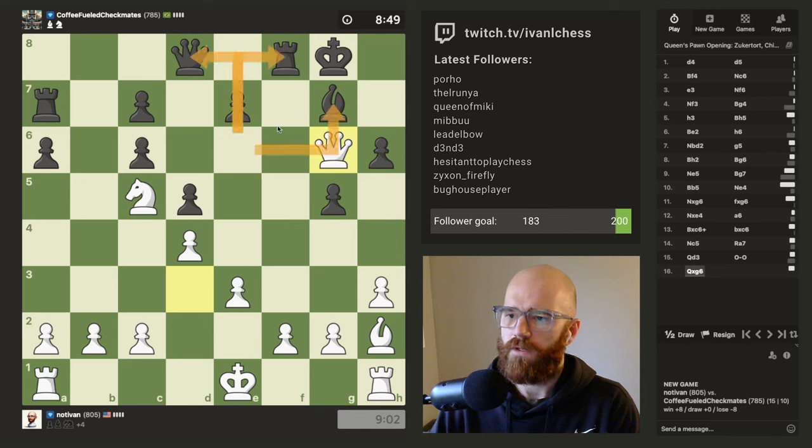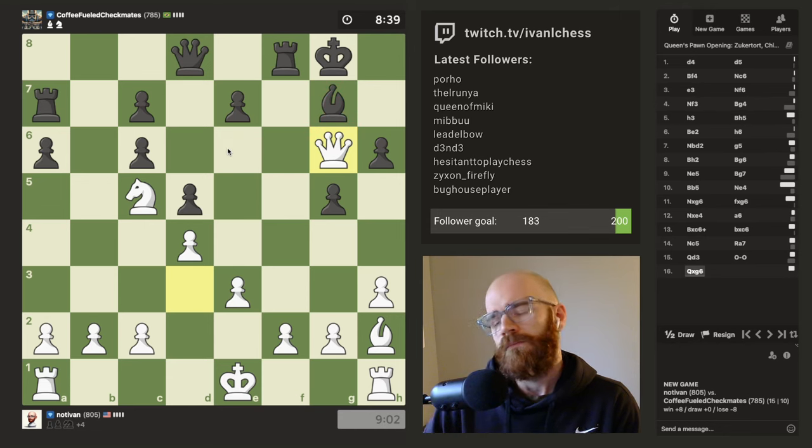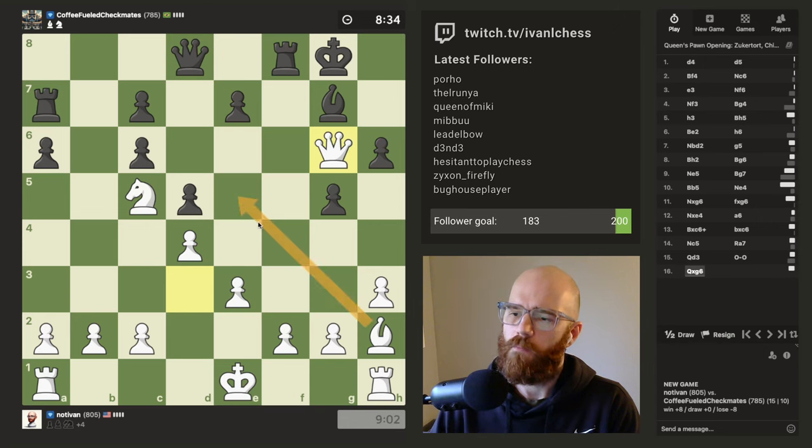Yeah, that will be one nasty fork. Yeah, his bishop is actually pinned too. Something to keep in mind. Yeah, I guess I could play like bishop e5 at this point and look for mate as well. Maybe that's the more active move. It's all going to depend on his next move.